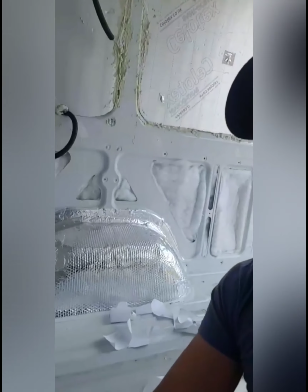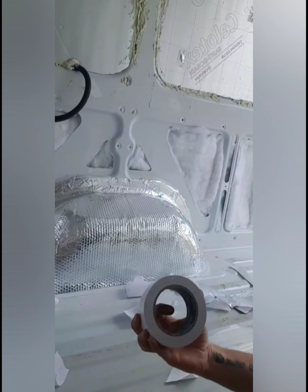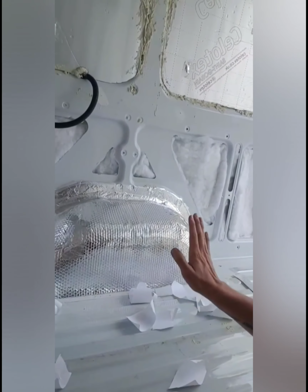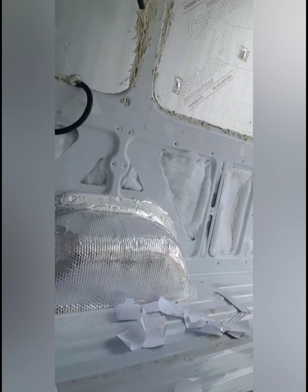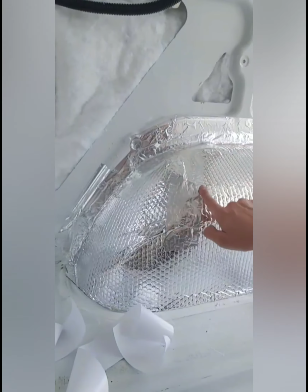Right, okay, I finished work early this morning, so I've just started on putting the Reflectix around the bottom of the van. I've started with the wheel arches first. So as you can see, I bought some double-sided sticky tape, stuck it onto the wheel arch, and then pressed down the Reflectix on the wheel arch. And then you can see the sides and all the areas here where I've just used aluminium tape to seal it up. That's just literally to create a vapour barrier so the water doesn't get through to the metal.